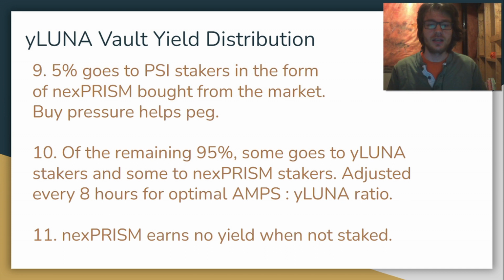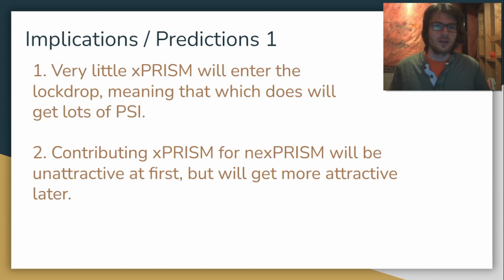And keep in mind, nexPRISM earns no yield when not staked. So you have to take your nexPRISM and stake it with Nexus. If it's in the liquidity pool, it's not going to earn a yield. Now, nexPRISM is a liquid staking derivative of xPRISM, right? And xPRISM earns the xPRISM yield, but nexPRISM is not going to get the yield from the yLUNA vault if it's not staked. Okay, that was pretty confusing.